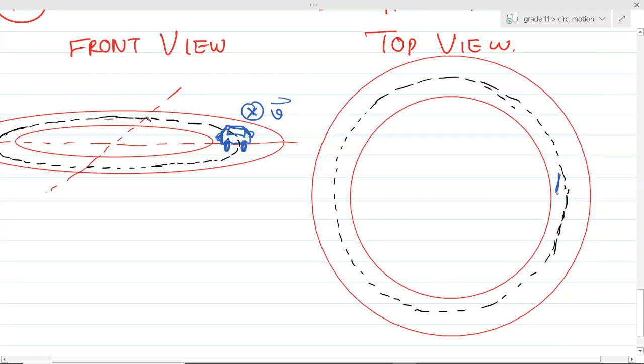Here, from here, you will see the top of the car, the wheels, the front of hatch, the back of hatch, and the dicky. This is the dicky. These are the headlights. So can you see, guys, the front and the back? The front view and the top view of the car. The car is moving in this direction with this velocity v in a circular track of radius R.